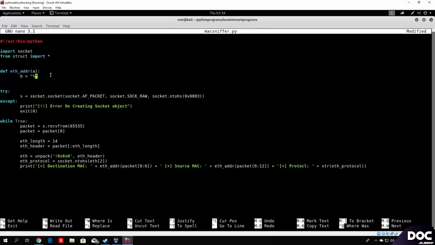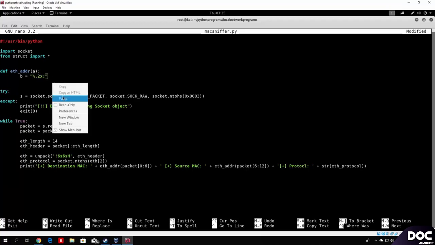We can do the % and then .2x, and then a colon, and we need to do this 6 times, since we have 6 different fields in the MAC address separated by colons. Now this part right here only represents the first byte of the MAC address, or pardon me, this x right here represents the hexadecimal, and this part right here only represents the first field of the MAC address separated by the colons.